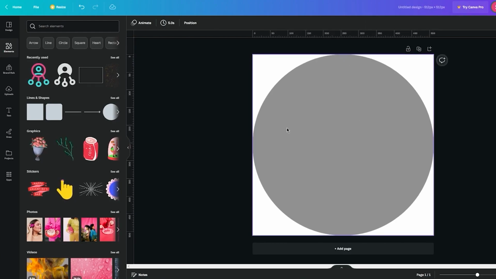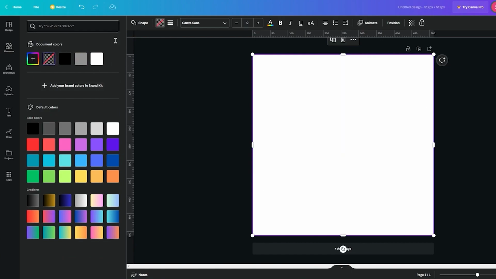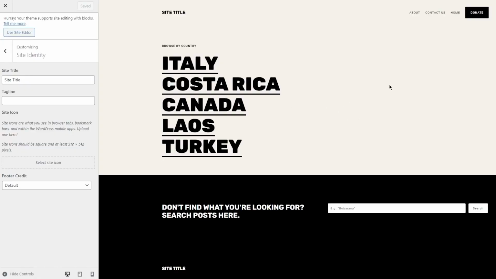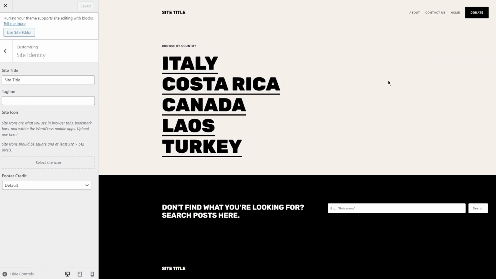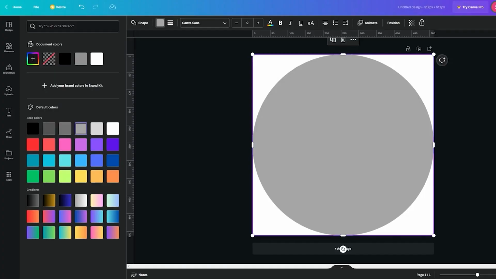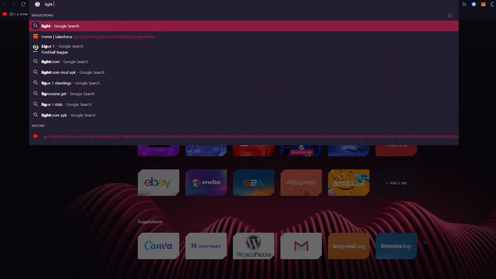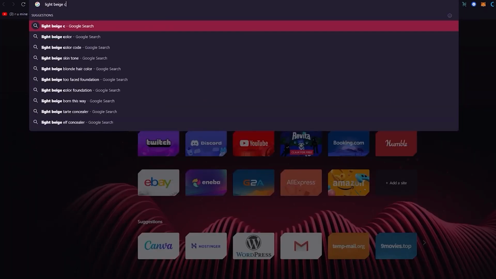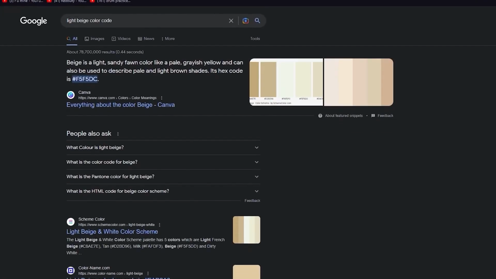Now, obviously you're going to choose a good color for it, a solid color basically. So obviously we're going to go with the color theme of our page. The color that we can see in the background, you could say is a light beige, something like that. For more accuracy, you can always go and write light beige color code. Okay, now it's going to make sense why I had you do this.